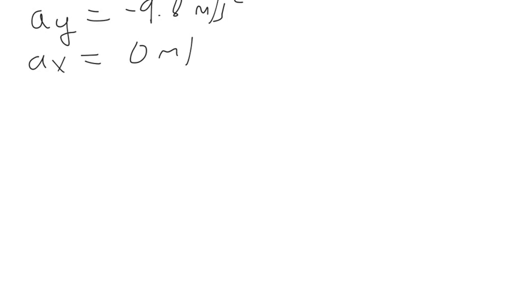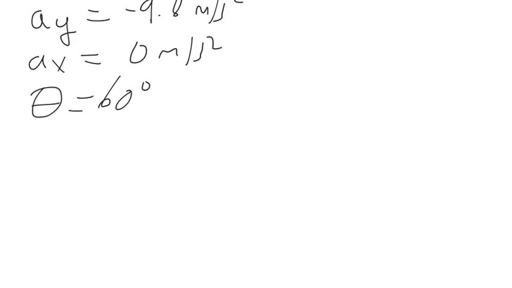Alright, so let's write down some of what we know on this. We know that V naught is 26 meters per second. We know that AY, the acceleration in the y direction, is gravity, 9.8 meters per second squared. We know that AX, because we're ignoring air resistance, is 0 meters per second squared. And that's just about it. The only other information we were given is our launch angle theta, which is 60 degrees.